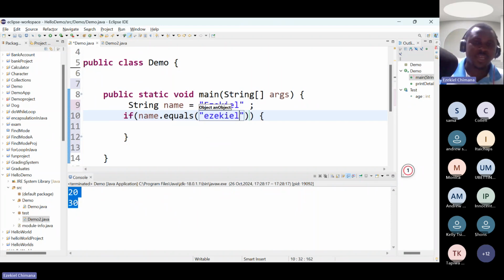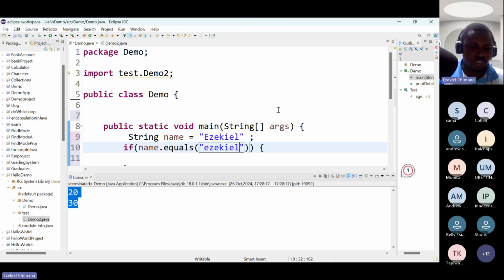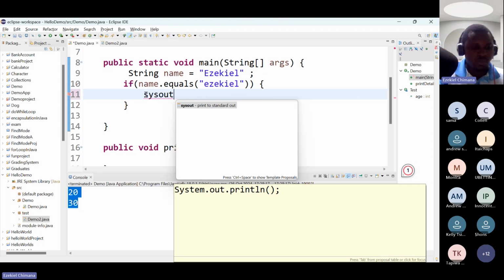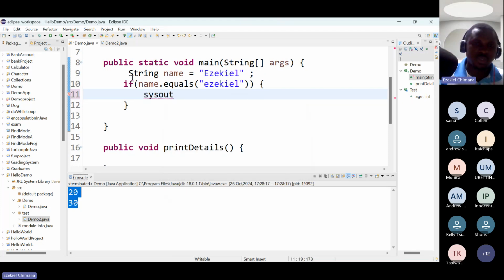Let me try this. I want to check if Ezekiel is equal to Ezekiel. Then if so, I want to print out that they are equal, just like that.